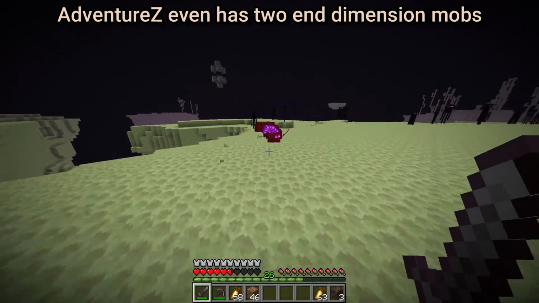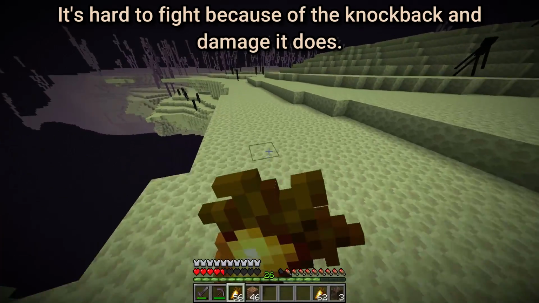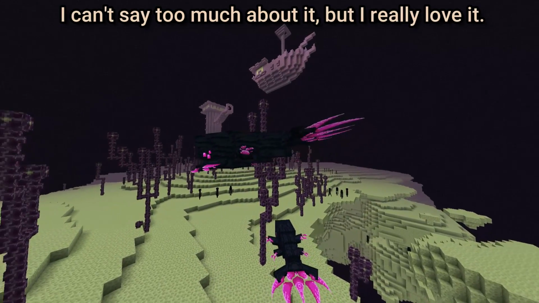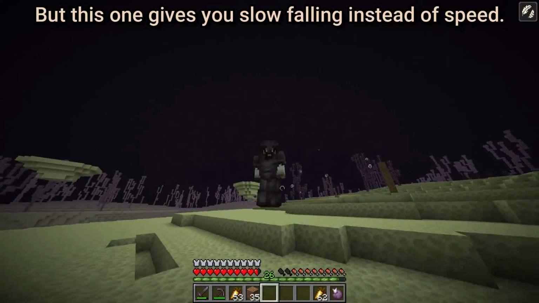AdventureZ even has 2 end dimension mobs. This one drops Warthog meat that gives you speed effect. It's hard to fight because of the knockback and damage it does. Ender Whale is beautiful. I can't say too much about it, but I really love it. It drops another food, but this one gives you slow falling instead of speed.